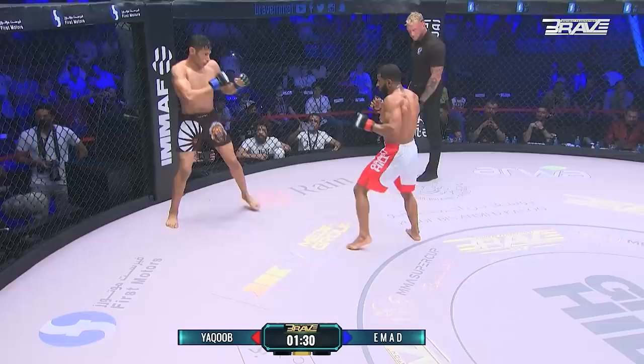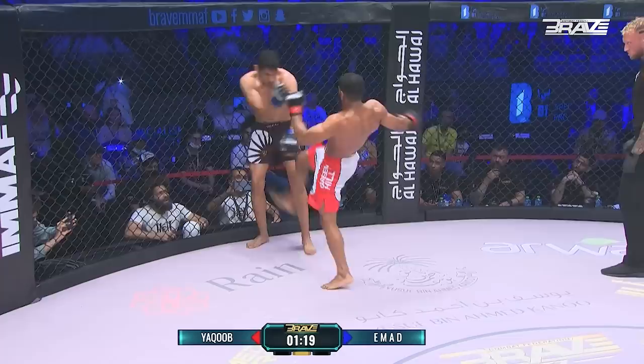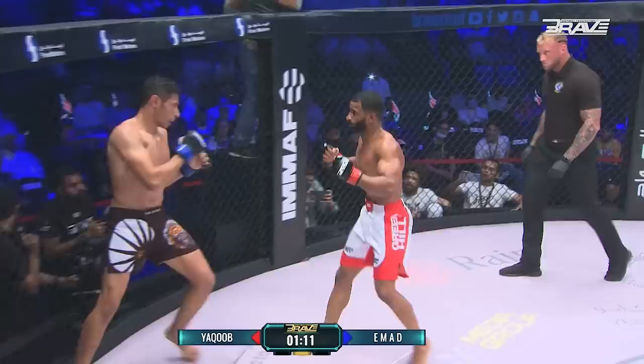How heavily muscled is that young man's back? Beautiful sprawl, knee to the body, huge. The wind taken clean out of the sails of the submission boy. Omar Emad nodded, acknowledged that was a big shot. Omar may be hurt, he may be hurt. That body shot may have done even more than he acknowledged.